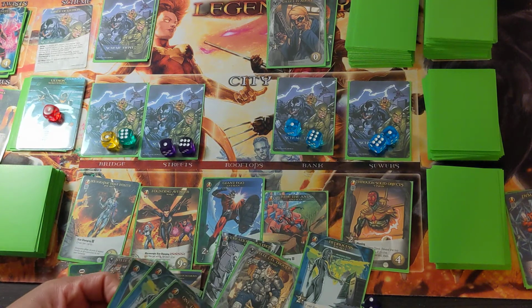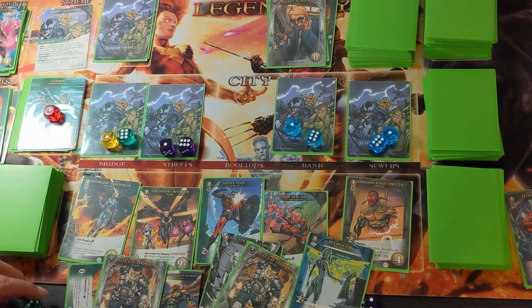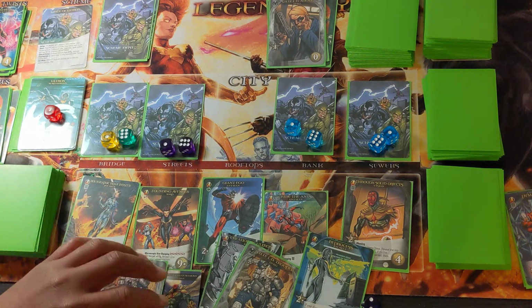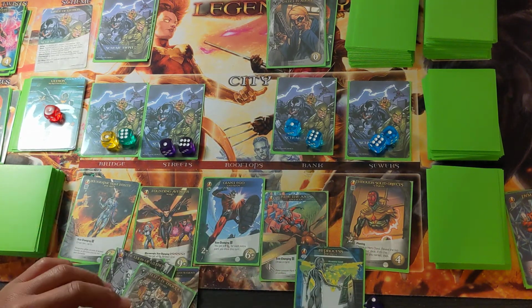So he's empowered by range and also strength now, which is good. As long as it's not tech, we're good. So I have four recruit. So with the four recruit, and I play the tech hero.